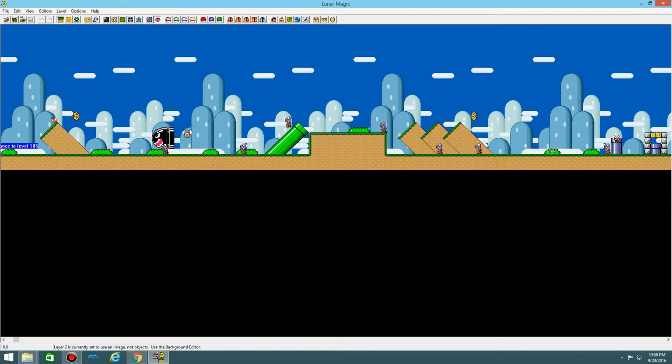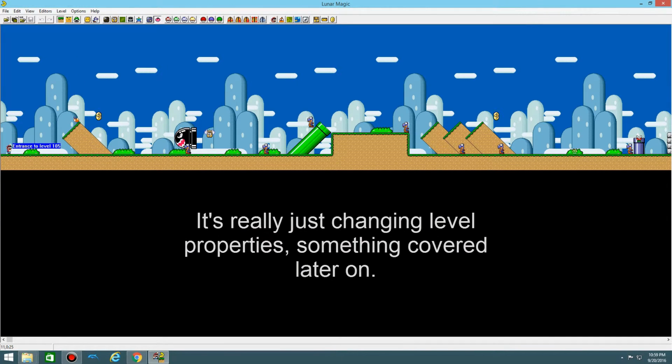And that's because Layer 2 is a special layer that Nintendo uses for, or rather the ROM uses, to separate things like moving ground objects, like the castles or the moving up and down pillars inside the caves, those are Layer 2. And so the game recognizes them as a whole different system, and to do that you have to change the level's code. And like I said, that's for a later video.